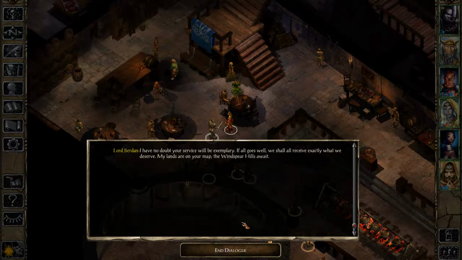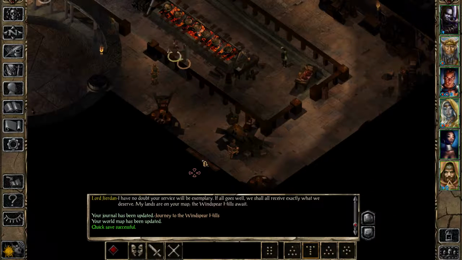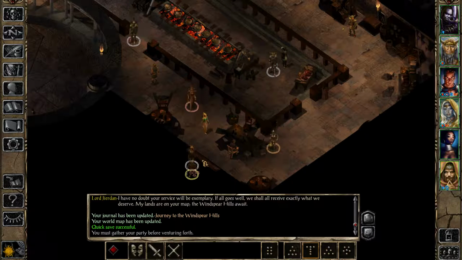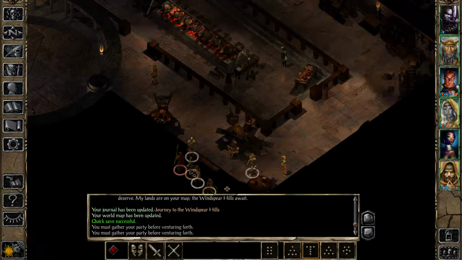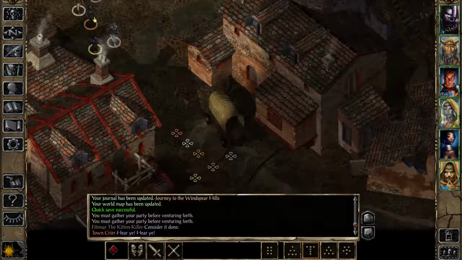My lands are on your map. The Windspear Hills await. One of the coolest places. I'm so excited to go there, actually. Also, Lord Jirdan, sorry, is not what he appears to be.